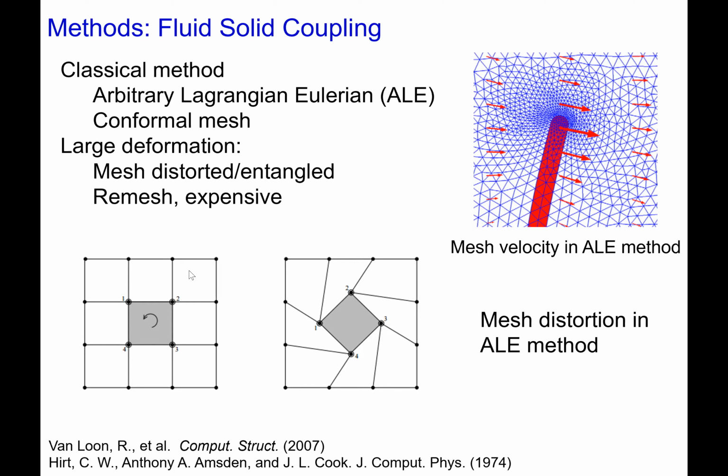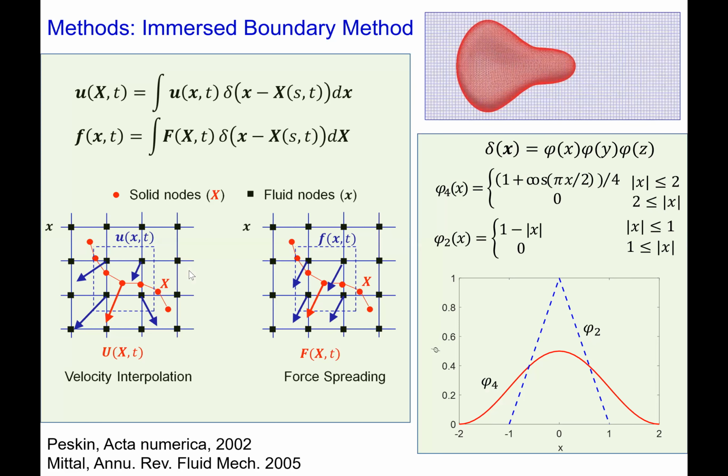So that's why this approach is good for simulating small deformations. If the deformation is relatively small, it doesn't distort the mesh that much, as shown on the top figure. It's deformed slightly. However, for our case, like the rubber cells, they deform significantly, as you can see from the later simulation results. If we want to stick to that approach, it's impractical. It's going to spend a lot of time generating a new mesh after each time step. So what we used here is a method called the immersed boundary method.